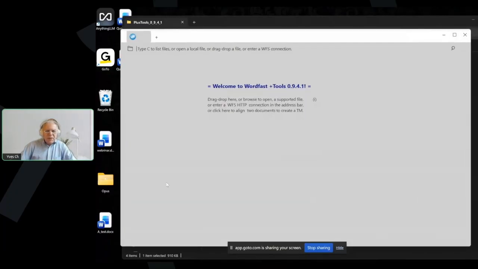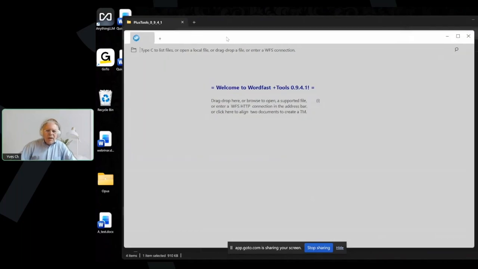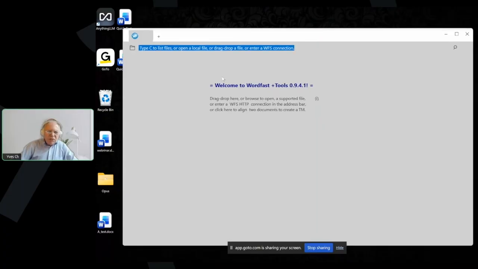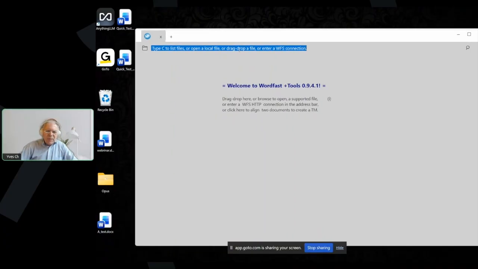So that's the welcome screen. I'm going to show how to use it without the user interface, or virtually without a user interface. As you see, it looks like a browser. You have a tab, and it says drag and drop a file or open one.